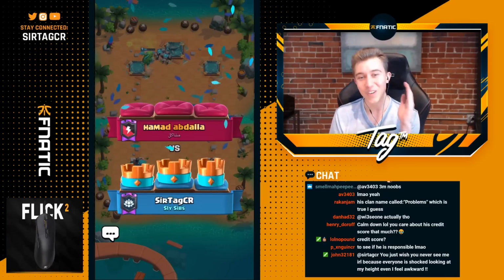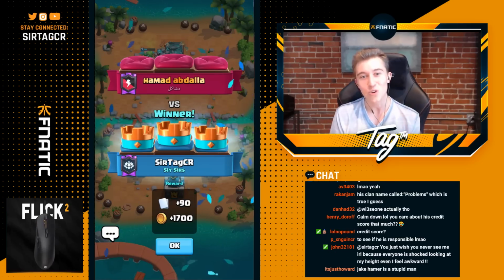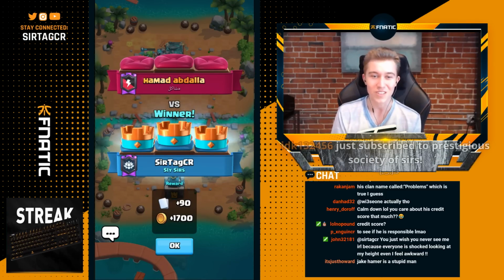As you guys can see, go same lane as that Elixir Collector, sauce out a Golem in the back, same lane, and then try to get some poison value. If not, just straight up take the tower and kill the Elixir Collector in one push. And that was a dream world scenario that we just had. Let's move on to the next one and let's keep asserting dominance.